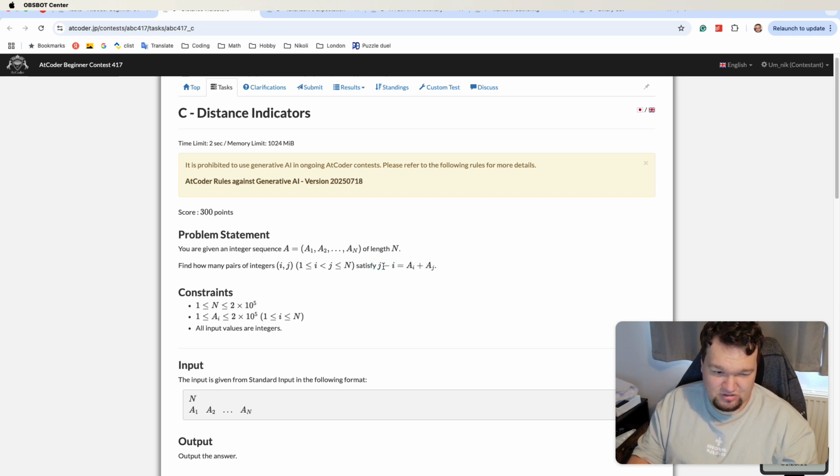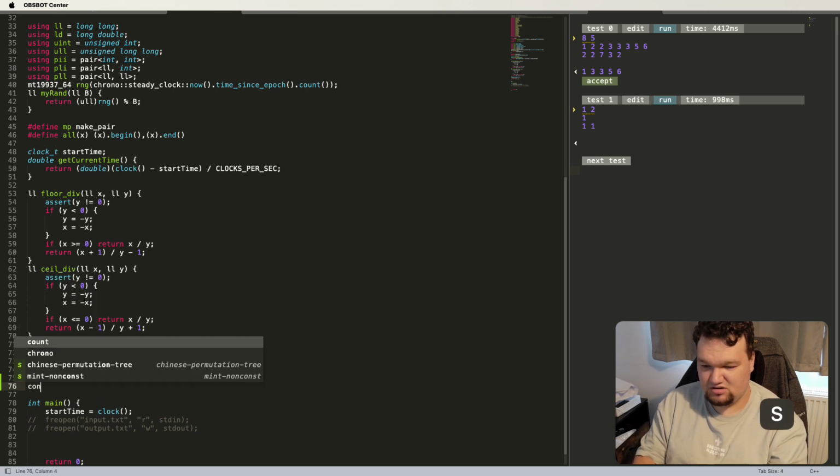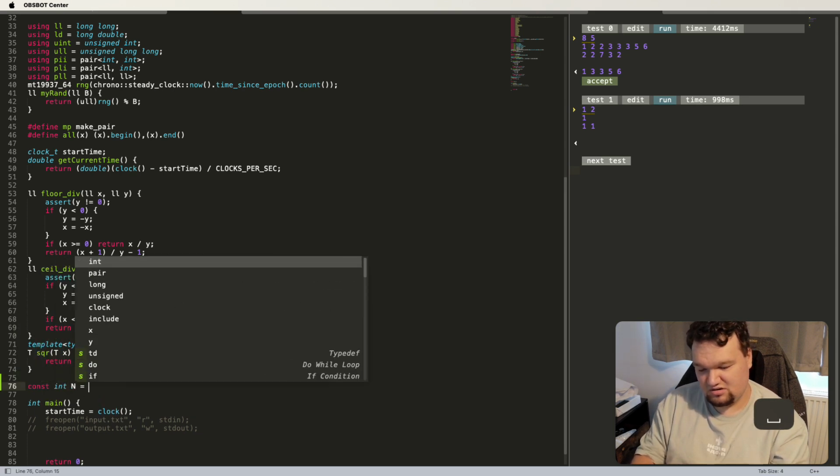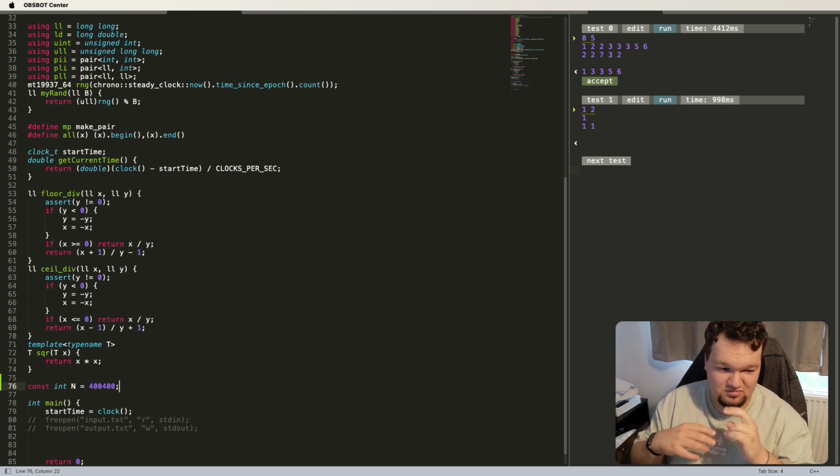So I can just use an array, but I need to be careful because j minus aj can become negative, but i plus ai will be positive. Values of i plus ai can become up to 4 times 10 to the fifth.